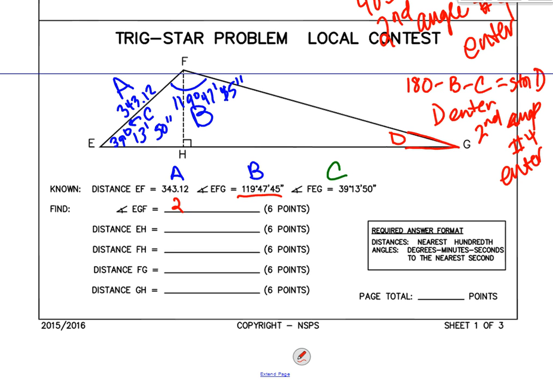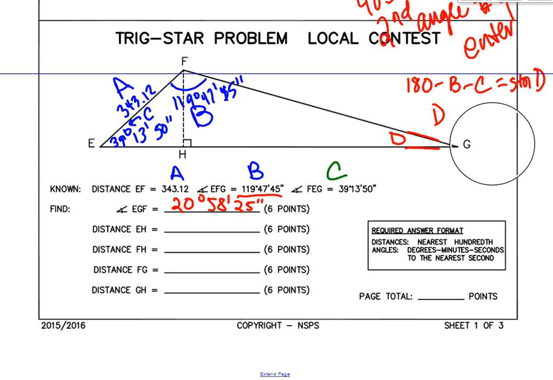So what is it? It's 20 degrees. What is next? 58 minutes. And round that to the nearest second. What was it? 25 seconds. It doesn't matter because it keeps it as a decimal. So anytime you bring it out, it's as a decimal as we look at it. And some of these stored things I'm erasing just so that they don't take up all my space.